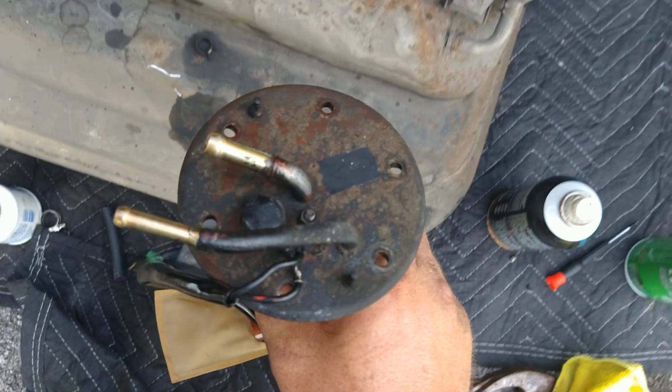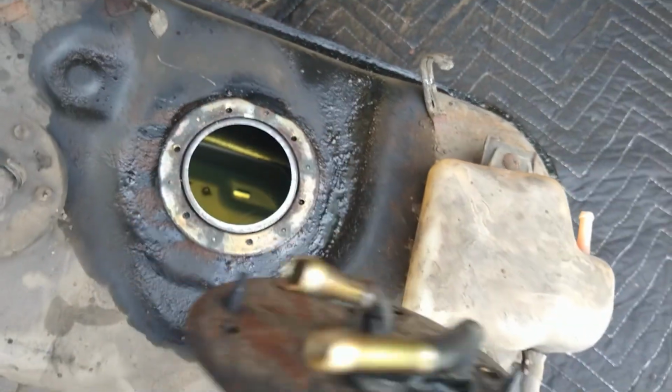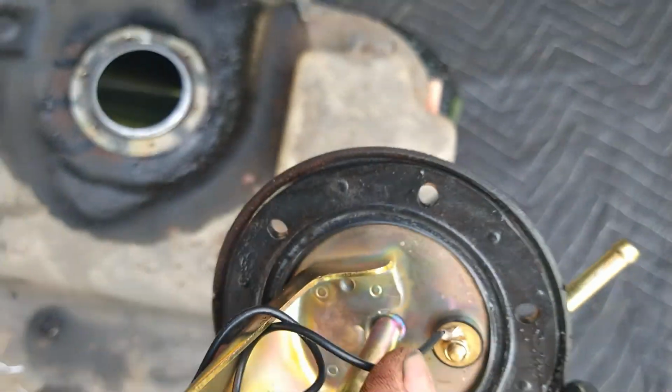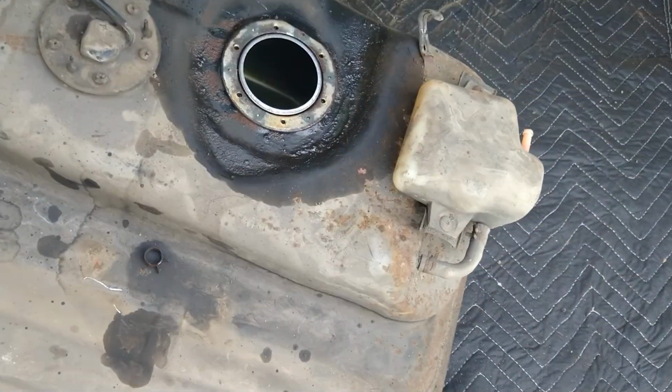Looking at this going, which direction was this thing in? But I noticed there's a flat spot right there. If you look at the seal, you'll see the flat spot right there on the seal. So now I know which way that went. It went like that. All right.